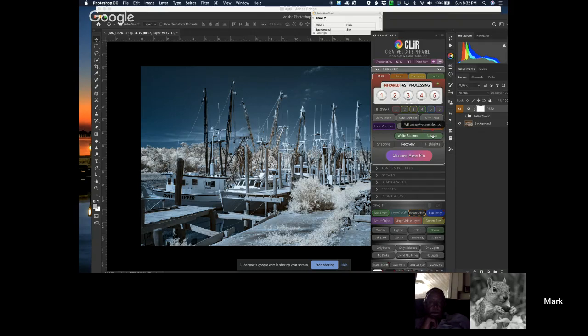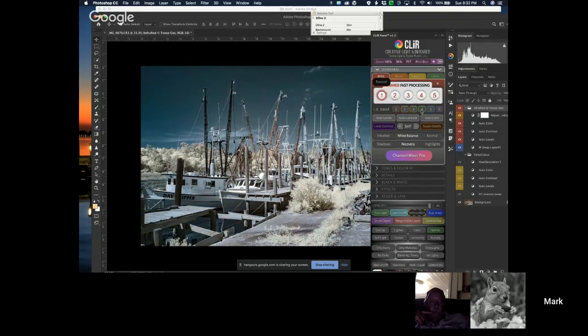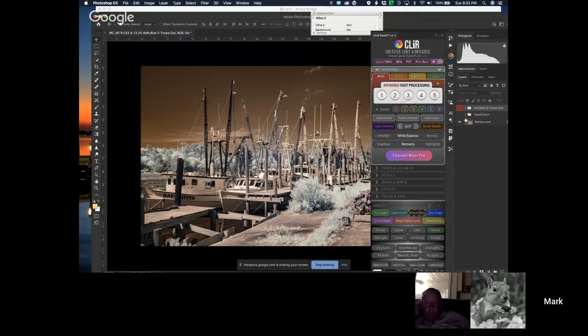For folks that don't understand any of this processing, if I go in here and I delete the channel swap and go back to just the raw image with the profile applied, they have these infrared fast processings, and these are different than these. If I click on one of these, it's going to do a whole bunch of stuff. It's going to do channel swap. It's doing infrared tones adjustments, contrasts, colors. Okay, so it did all of this, and it did all of the false color all the way down to here. Okay. So see, it did a lot, didn't it? All right, so that was number 1.